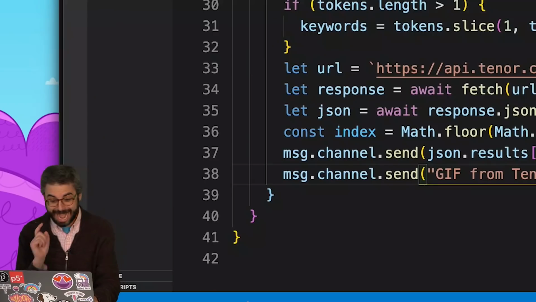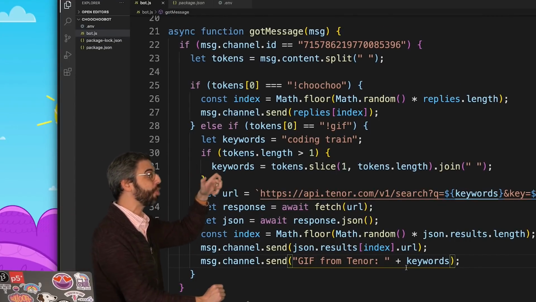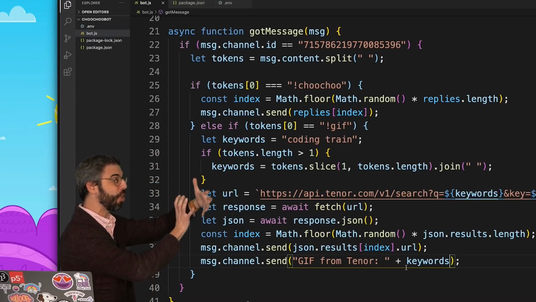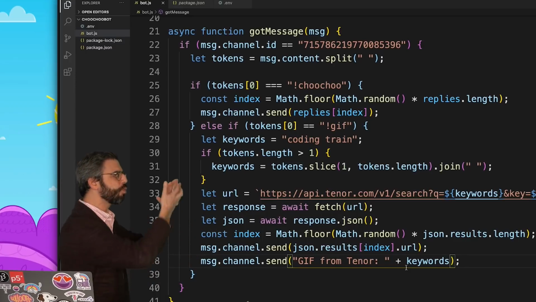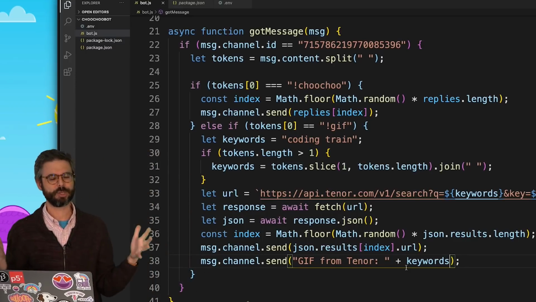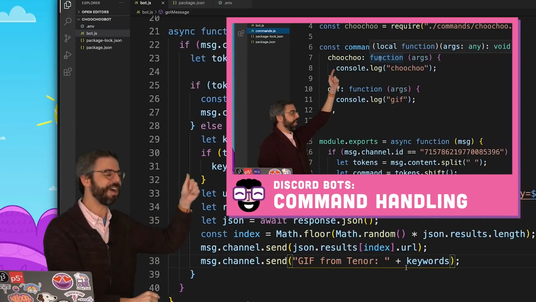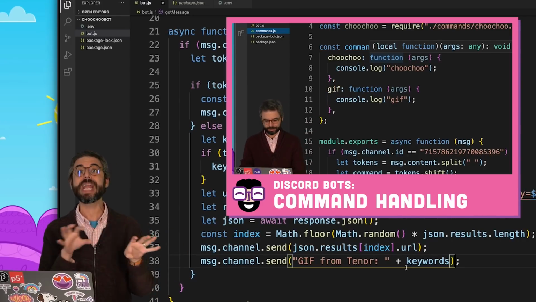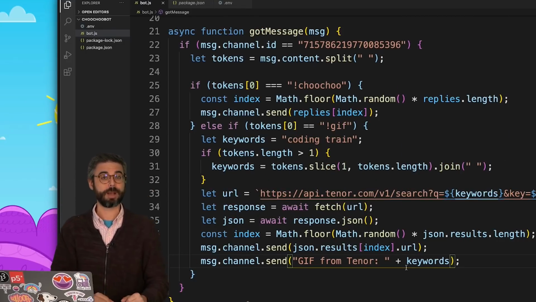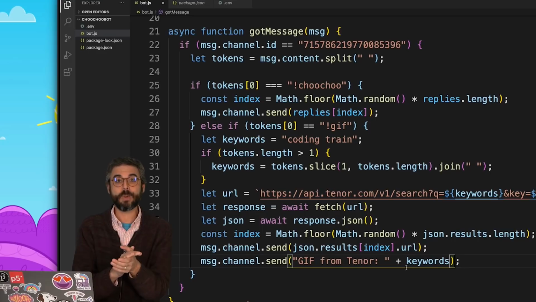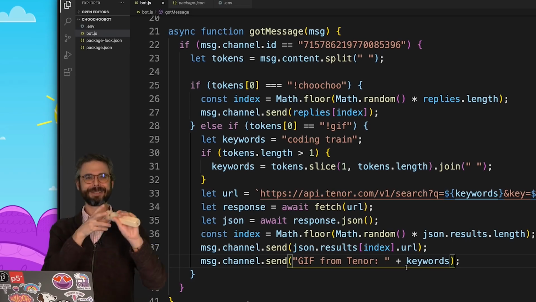Okay, so we now have a bot that can handle more than one command. It can even handle arguments to a command. The command can be the first token with arguments after it. But if I want to expand this, if I want to build this up further, a really long if statement isn't going to be such a great way to do it. So that's what will come eventually in the next video, how to modify this to use a command handler to break out different commands into separate JavaScript files and build a much larger bot. And then more things will come too. We'll see what I get to. Thanks for watching, and I hope to see you in future Discord bot coding train videos.